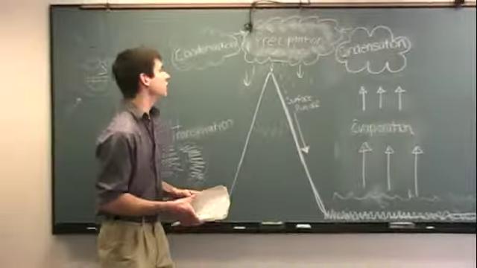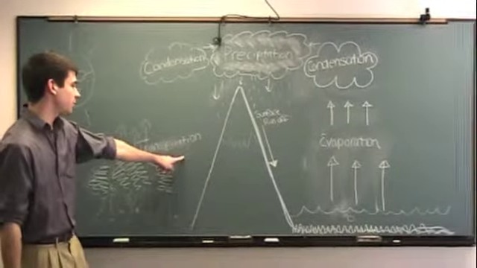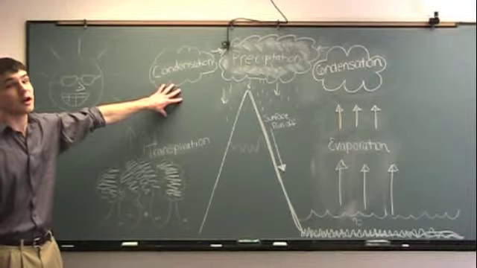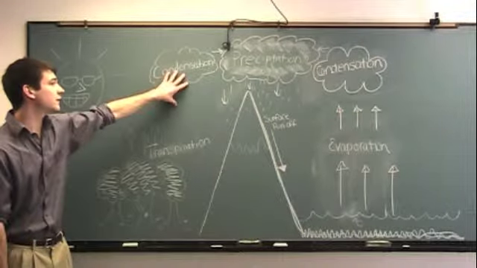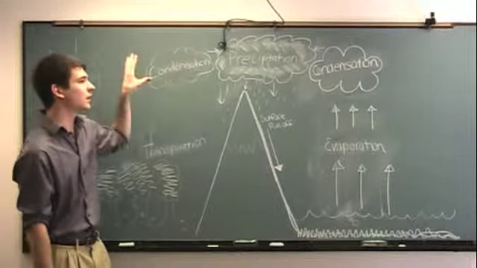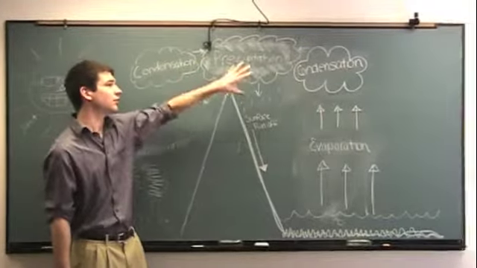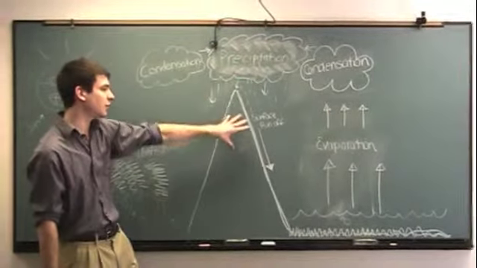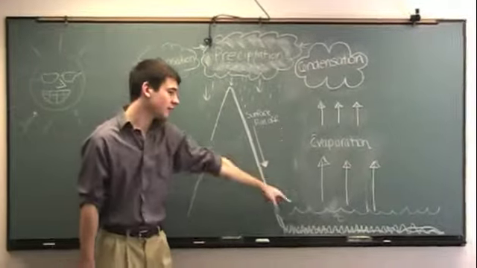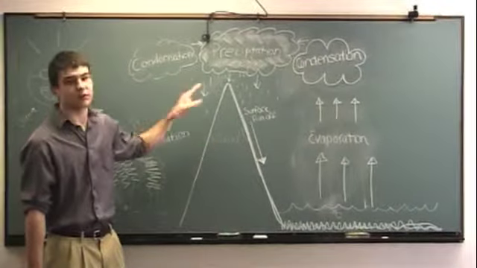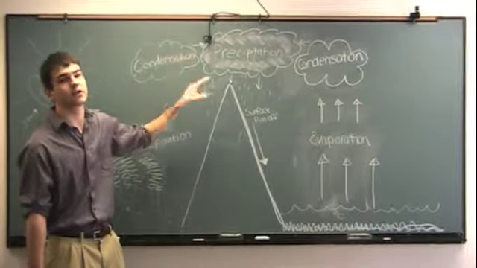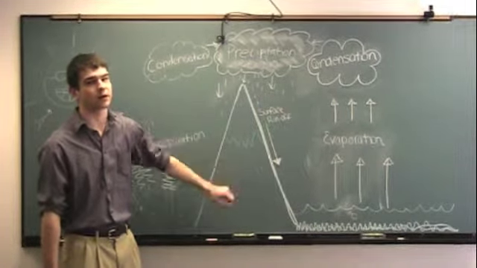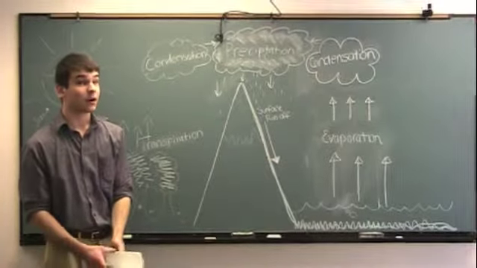So to review, we have evaporation and transpiration, which release water vapor up into the atmosphere, and then from there it condenses into clouds, forming cloud formation, which eventually results in precipitation, which then comes down onto the ground again, back into either the ocean or onto the land. And from the land, it turns into either surface runoff or infiltrates into the ground and becomes groundwater. And that's the water cycle in a nutshell.